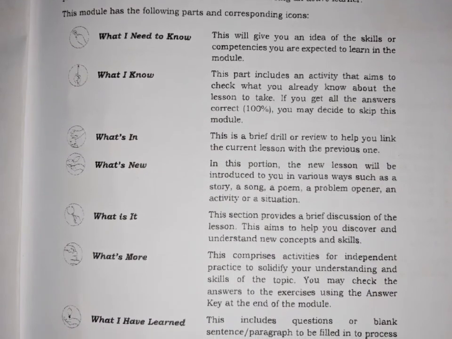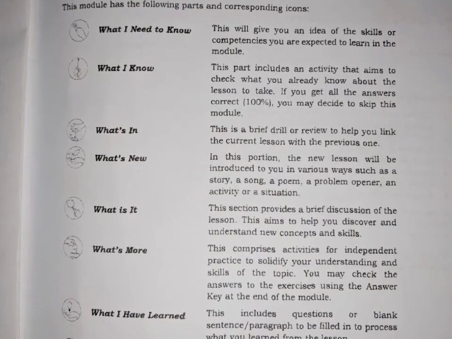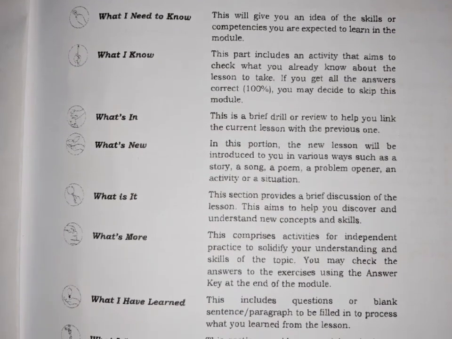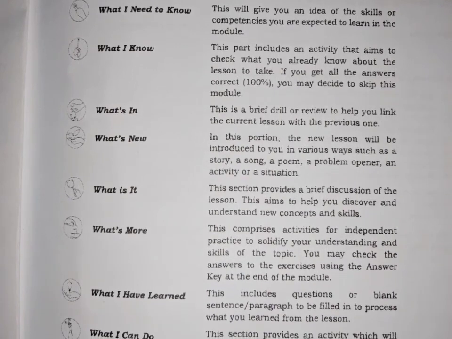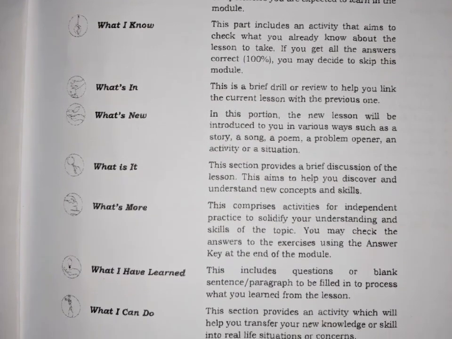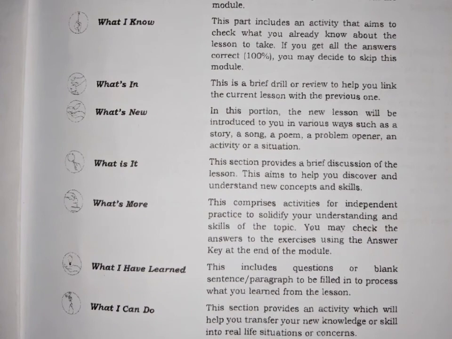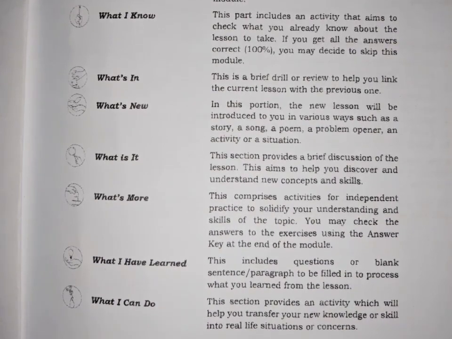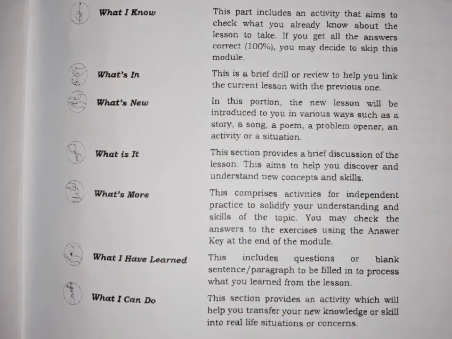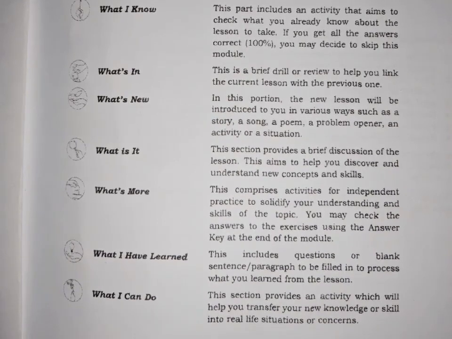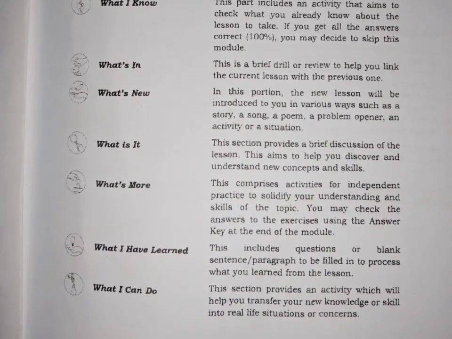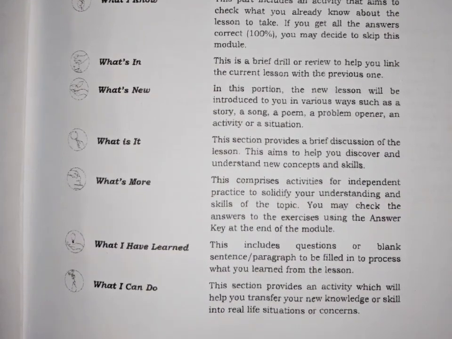What I know. This part includes an activity that aims to check what you already know about the lesson to take. If you get all the answers correct, you may decide to skip this module. What's in? This is a brief drill or review to help you link the current lesson with the previous one. What's new? In this portion, the new lesson will be introduced to you in various ways such as a story, a song, a poem, a problem opener, an activity, or a situation.